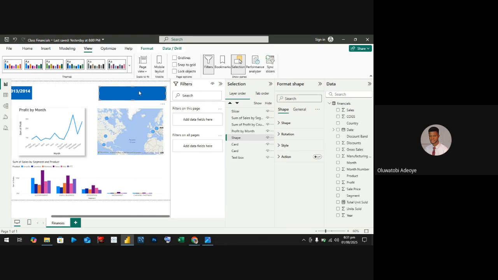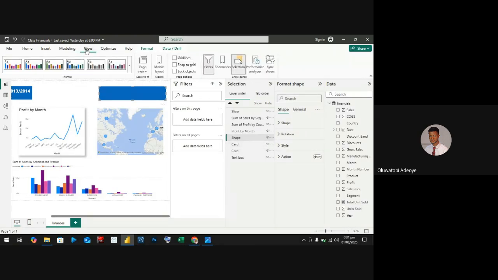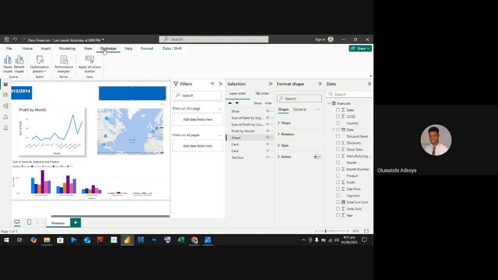Okay, let me see if I can send this to the back from here and see the effects. Modeling. That's your format. So now let's see if you can send this to the back.